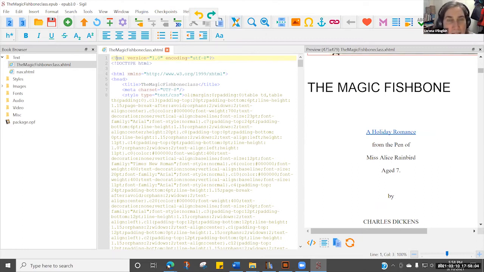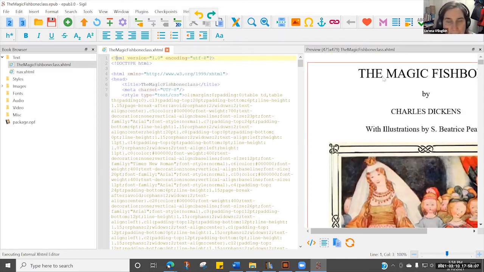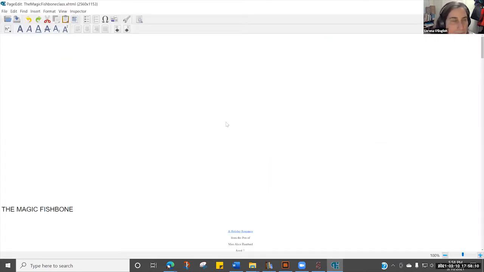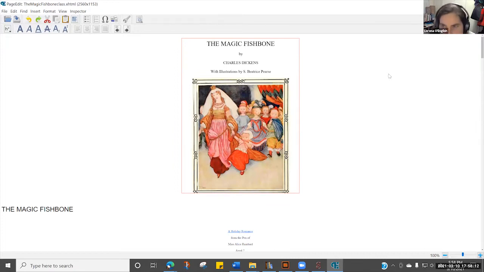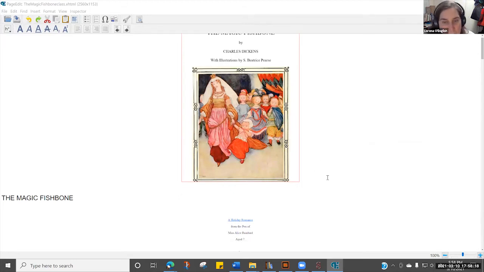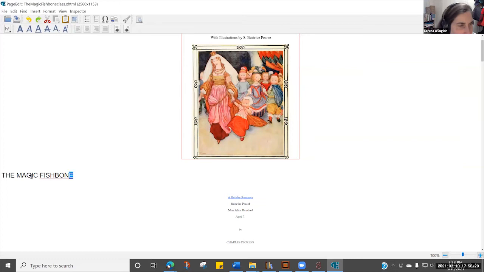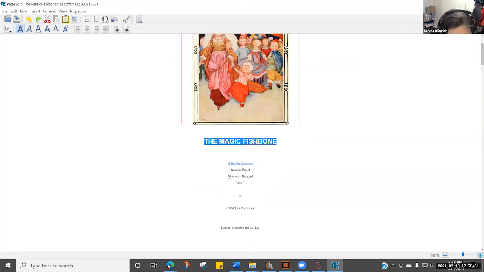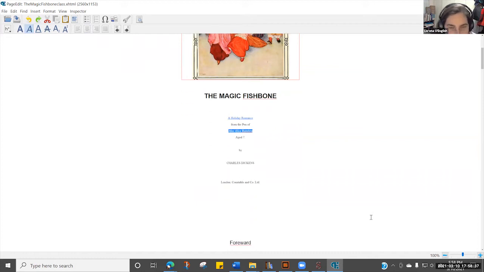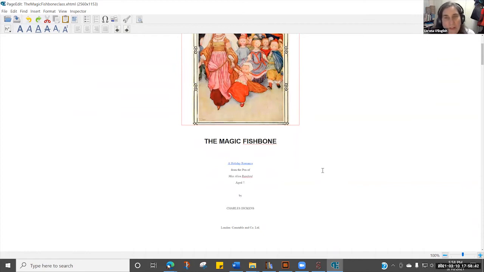So I'm going to go into the edit window, and in a second, my editor is going to show up. Okay, here it is. And I've got to kind of move things around. And here I can actually do your basic what-you-see-is-what-you-get editing, which is the best kind to do. So I'm going to highlight my title and center it. Let's see, I could make it bold if I want. And let's make Miss Alice Rainbird italicized. I could go in and make some other changes at this point if I wanted to, but that's enough to show that I've done some editing.